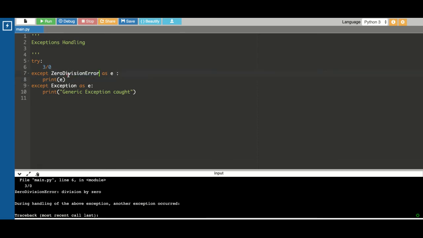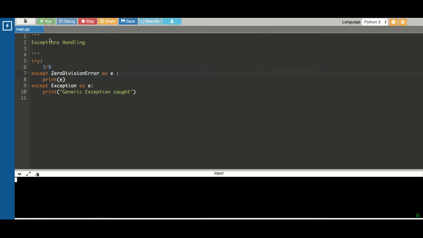Here you can see the division by zero is printed and the generic exception code is not printed. Okay, if we write hello, as you can see now, this time the generic exception was caught and the zero division error was not caught, while in the earlier case, this catch block was executed.